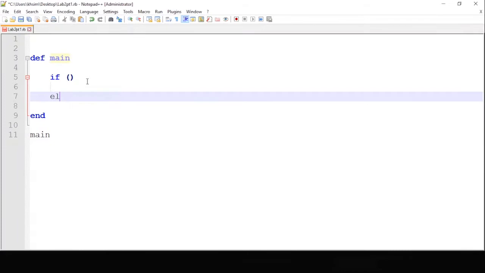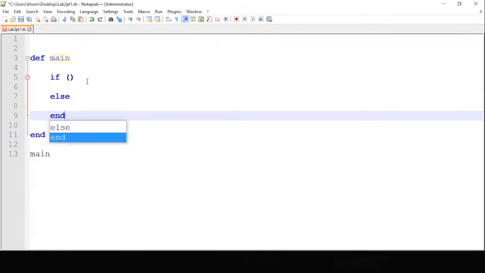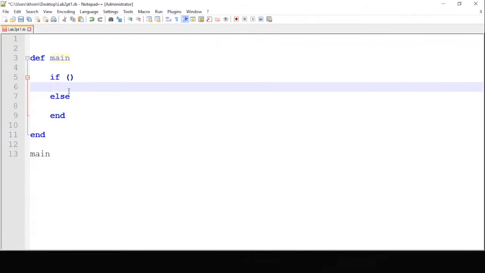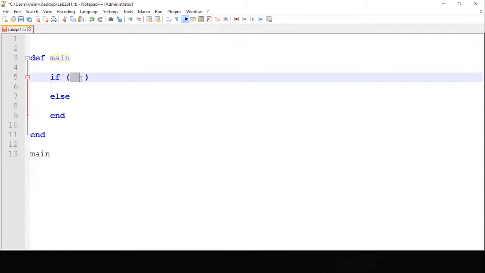If, else, and end. This is the basic structure for a selection structure. So your condition should be written here in this bracket. The first thing that you need to do is to fill in the expression here, the condition. Depending on the way you write down this condition, it will produce either a true or false when the program is executed.